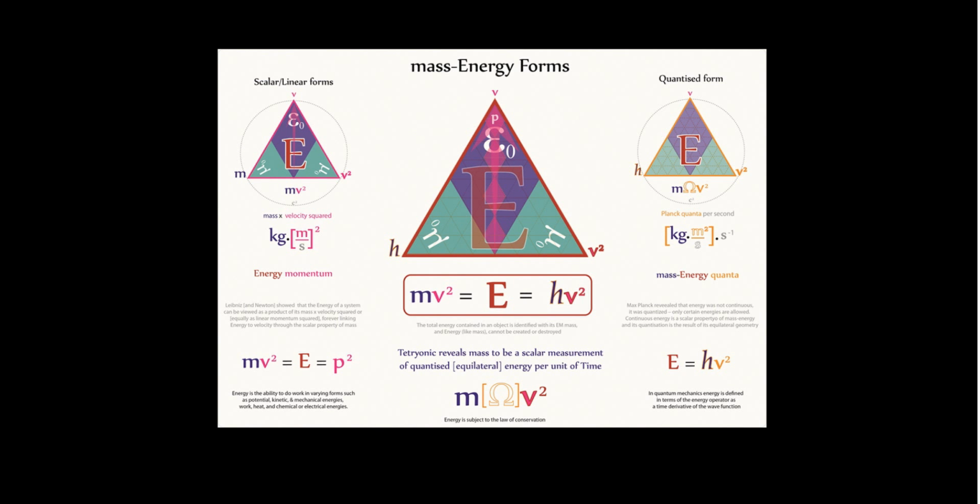And of course, out of this you can also see that linear momentum, mv, mass velocity, is the square root, the height of an equilateral triangle, I should say. If you count, you've got 1, 2, 3, 4. You would have 16 diamonds in this. 16, I should say. 2, 4, 6, 8. You would have 64 triangles that are barely visible in this illustration. 8 is the square root of 64. You can geometrically redescribe that to say that mv is equal to the square root of energy. Linear momentum is the square root of energy. Or linear momentum squared, p squared, is in fact equal to the energy. Same thing as saying mv, which is linear momentum, squared, is equal to the energy.